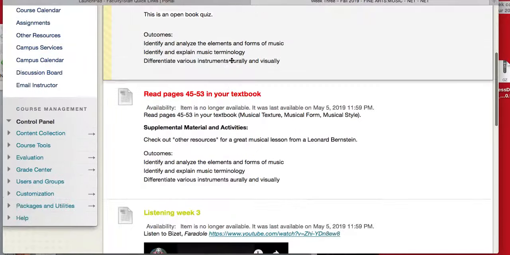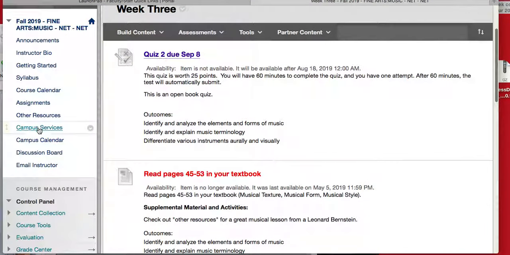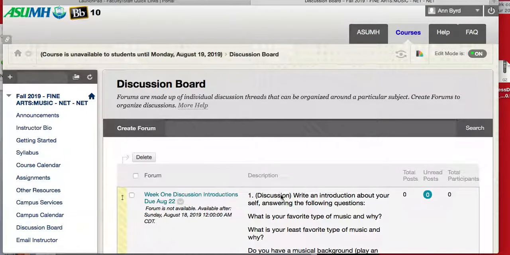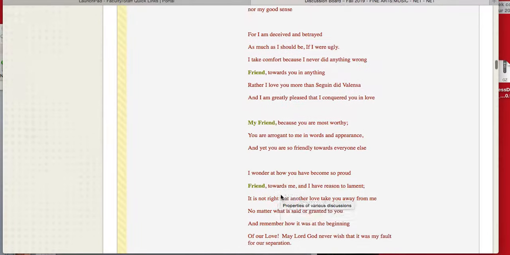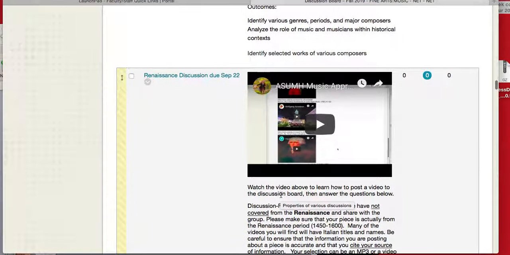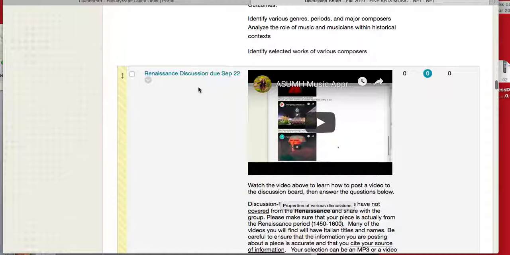Now the other thing I wanted to point out is the discussion board. So you will see in the assignments that you have a discussion, but you'll complete the discussion board questions on the discussion board. Now, for example, let's look at this one right here. So this is a Renaissance discussion.